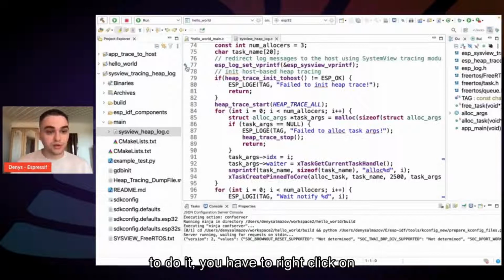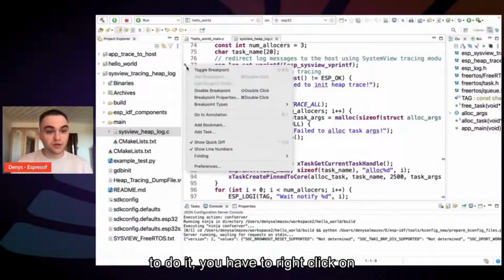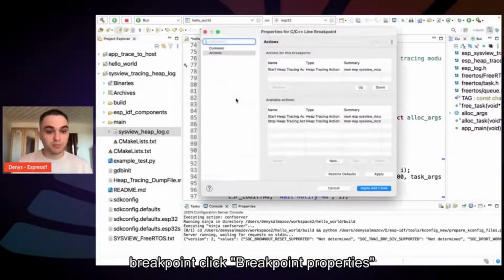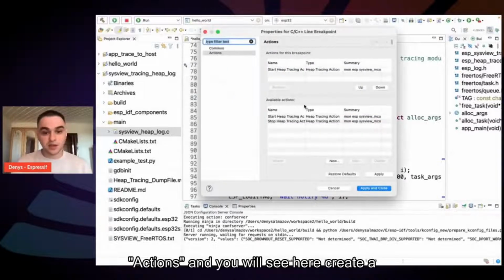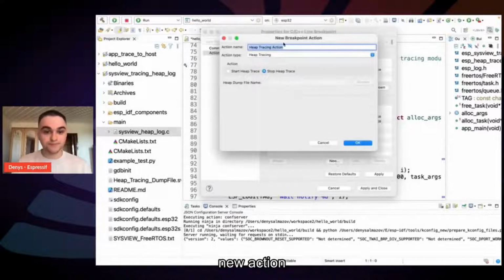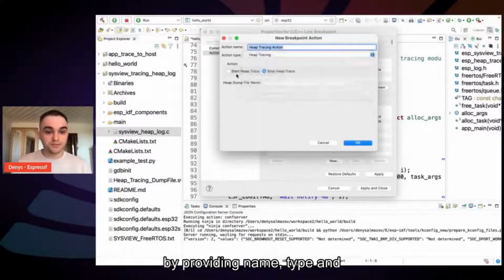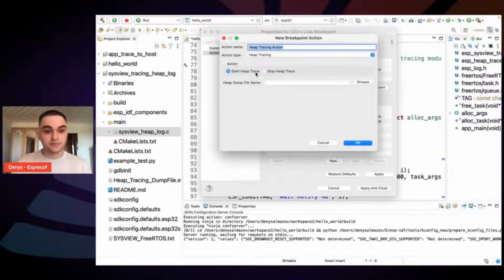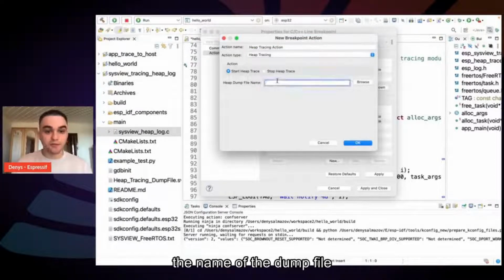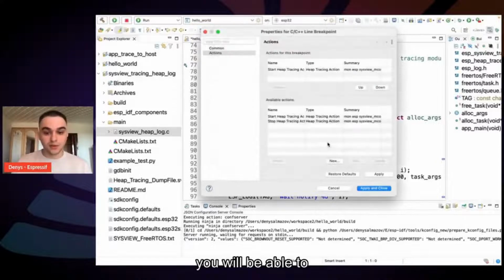To do it, you have to right-click on a breakpoint, click breakpoint properties, actions, and you will see here how to create a new action by providing a name, type, and name of the dump file. You will be able to create this action.